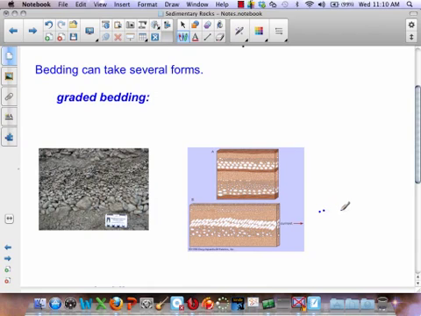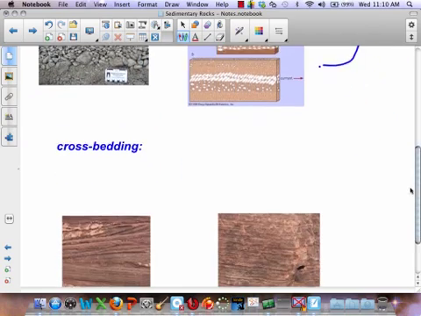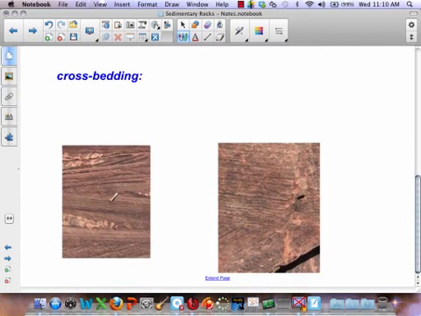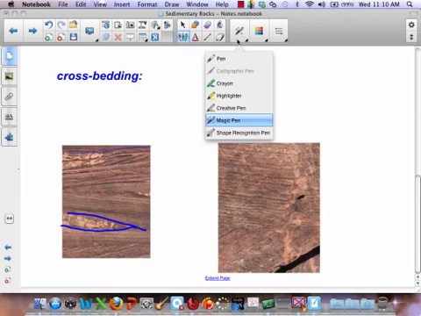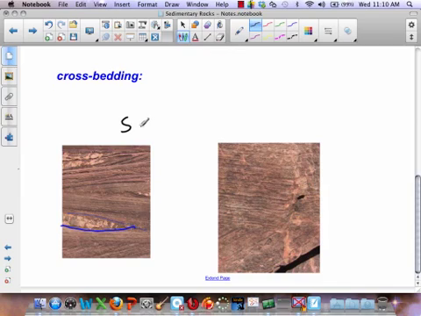One of the other things I thought was really neat is this thing called cross bedding. And cross bedding is when you get non-parallel layers. You can see that again right here. We have this layer coming down, that layer going up. So that's cross bedding. And cross bedding typically is going to take place where you have a lot of sand dunes. So let's say we're down here in our region and we find sandstone that has cross bedding.